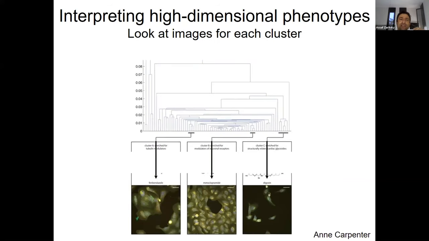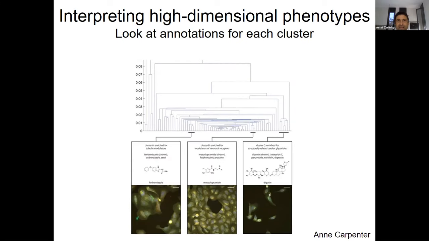Okay, so you found the hit, for example, and then the next question is interpretability. So you find something. What did you find? What did you capture exactly? One standard solution is doing clustering on the effects of the different treatments, and then looking somewhere in the middle of the cluster, taking an image and just staring at these images. Assuming the effect is strong enough, you're going to see it, because the clusters are based on the appearance of the cells, so you should be able to see differences between the cells. For example, here you can see cell size, something trivial as cell size.